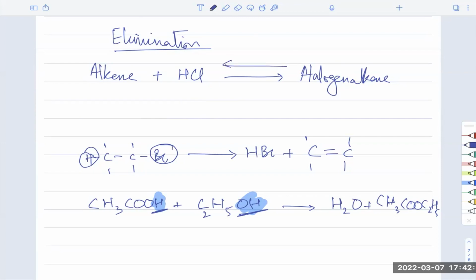Of course, what do we need to do this? We added acid to make this. So we will add alkali to reverse this. So over here, we add a strong alkali, NaOH. We can't add water because yahan pe humne water aqueous mein dala tha. So yahan pe we'll add alkali in ethanol. That is all. So it's exactly opposite. And because these are volatile things, we heat under reflux because we don't want them to go away. So that's what we do over here.